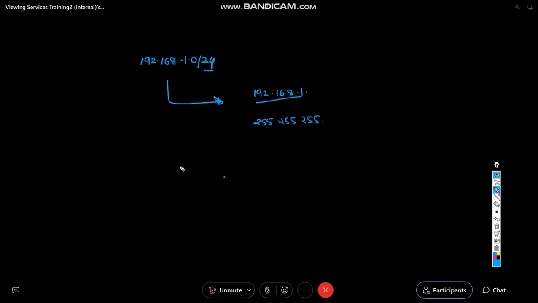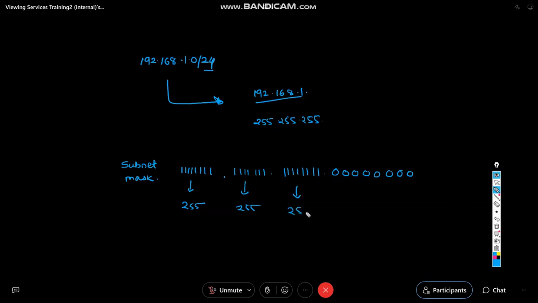See it this way. This is your subnet mask. This is 1, 2, 3, 4, 5, 6, 7, 8 bits, and so on for each octet, with the last octet being 0, 0, 0, 0. Now, if you enable these bits, it means 2 raised to 0, 2 raised to 1, 2 raised to 2, 2 raised to 3, 2 raised to 4, and so on. If you add them together, you get a value of 255. For the first three octets you get 255, and for the last octet you get 0. This is your subnet mask.